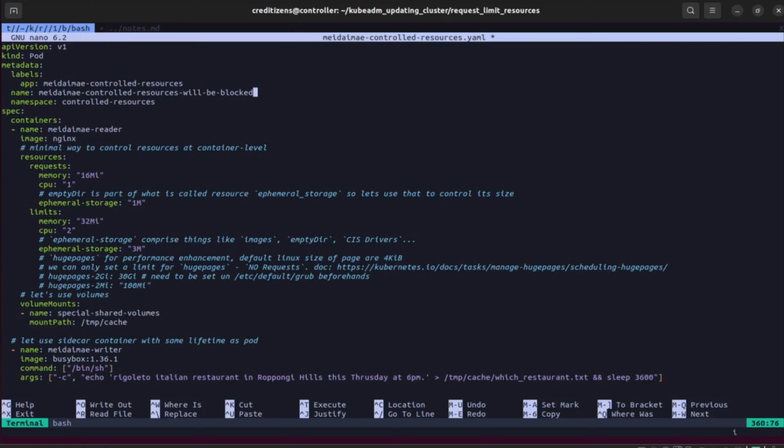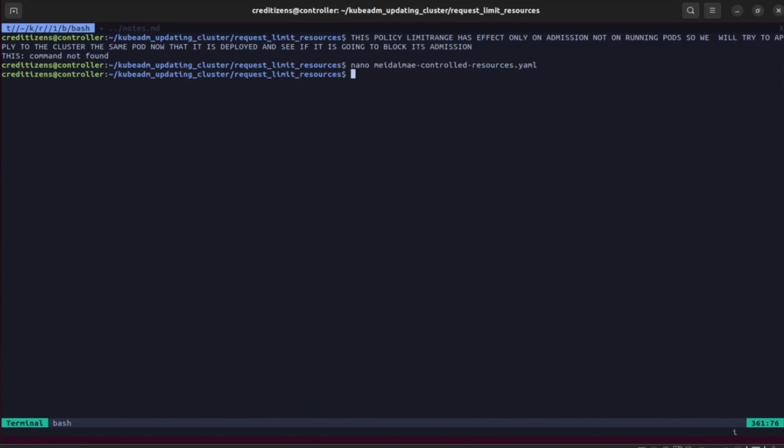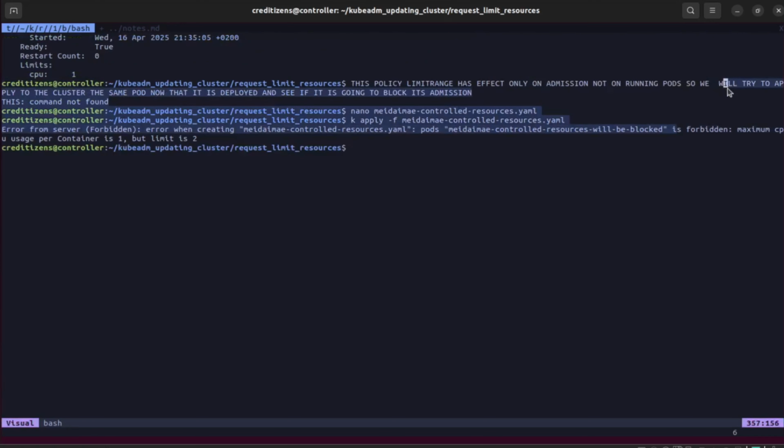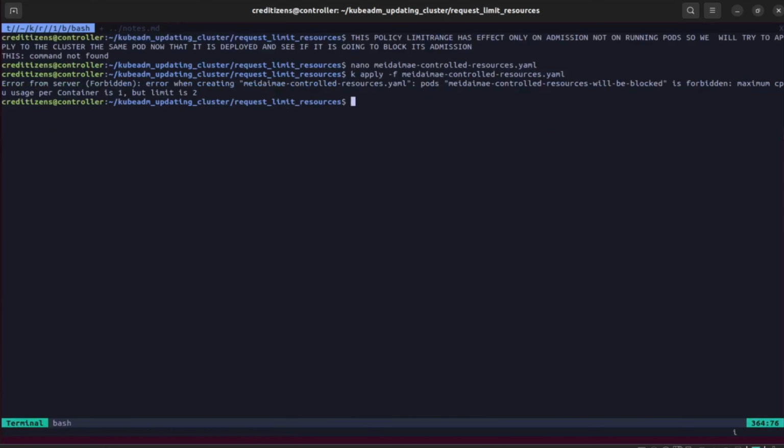So it's the same that is already in the cluster. But this one has been created after we have enforced that limit range on the cluster. And now you see, it says it's forbidden. Maximum CPU usage per container is 1, but limit is 2 in your container. So the API request has been blocked with a nice message telling us why.